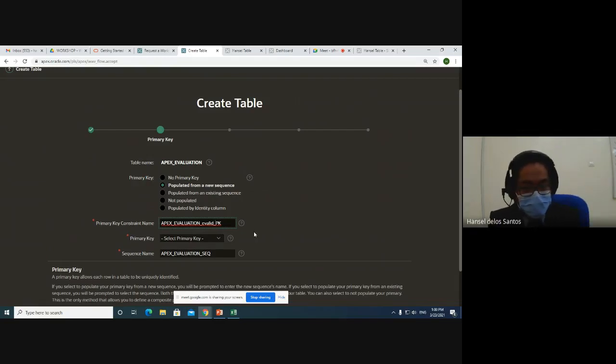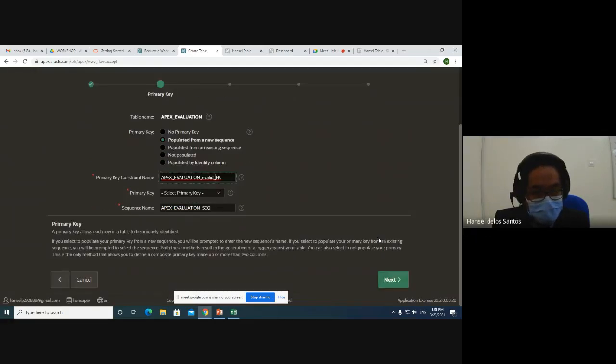If we're creating a table or column-level constraints, we have to have a proper naming convention for the objects. Similarly with this sequence name, apex_evaluation_sequence, that sequence literally comes from the eval ID. This is a proper naming convention, of course, with the name of the table, particularly in the constraints, and some of which are auto-generated by Oracle Apex. But for you, you have a better chance of giving them a proper name.